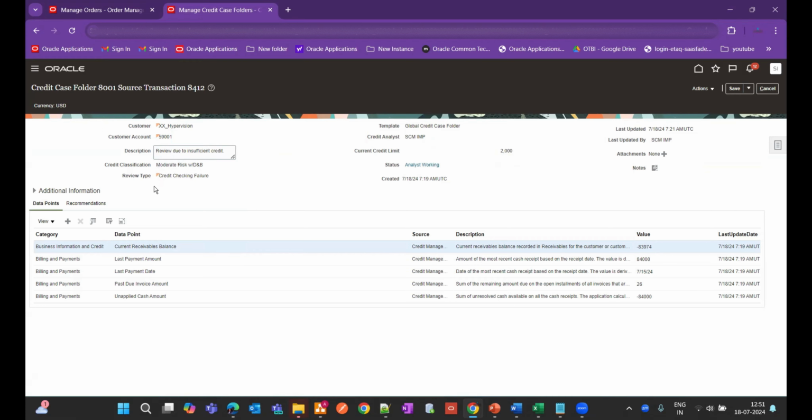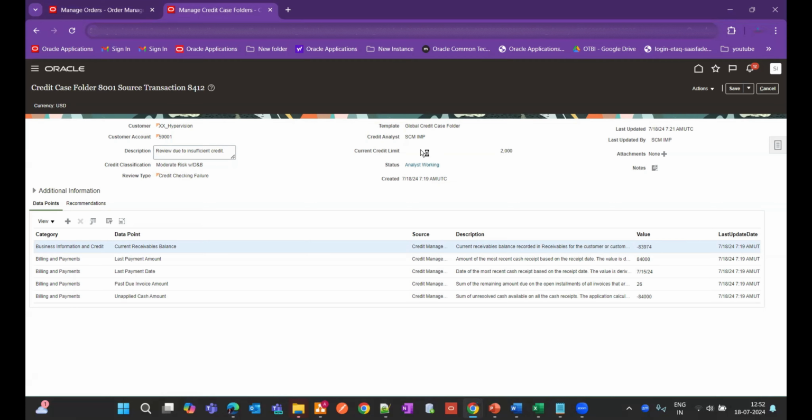Under that, the review type comes as a credit checking template, that is the credit case template I have created and associated the classification to the customer so that it triggers within that template itself. And then the credit analyst, and then the current credit limit. It will display the current credit limit for the customer, and then the status.